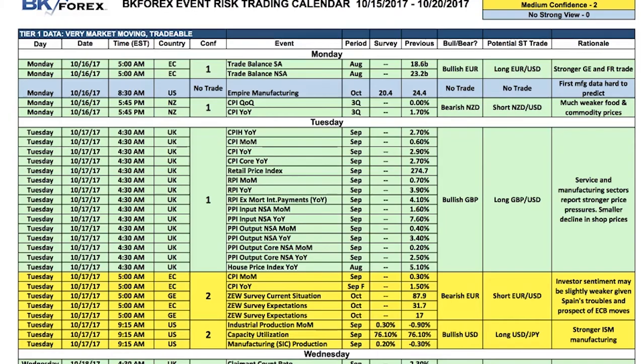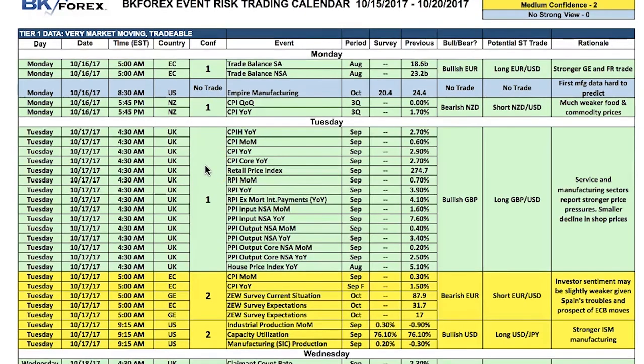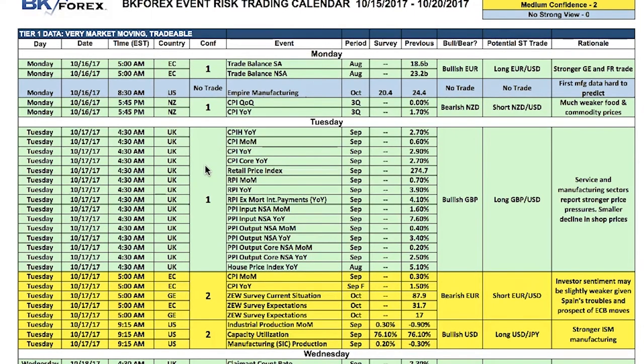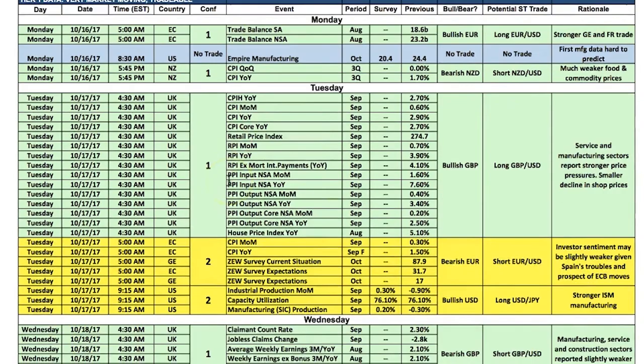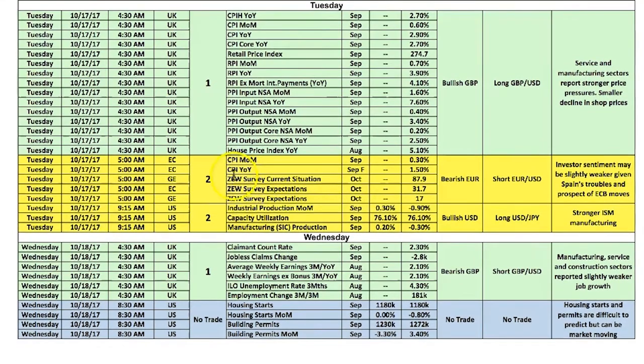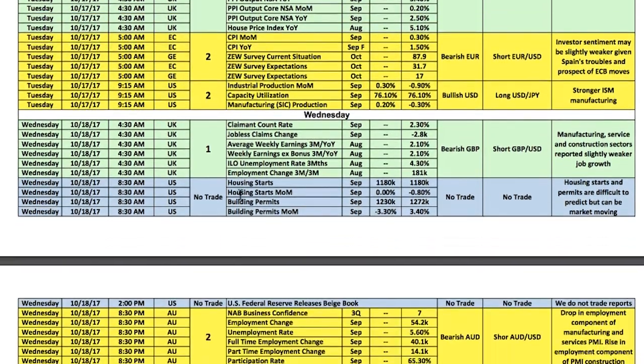Let's take a look at the calendar and see what's going on in commodity dollar land. We do have one important data set from New Zealand, which is the CPI data. We're thinking it's going to be bearish, that much weaker food and commodity prices are going to press the Kiwi to the downside. We could have a little bit of a sell-off into this data, but that's probably going to be an opportunity to buy rather than sell, because that's about the only data set on the New Zealand dollar as the week goes by.